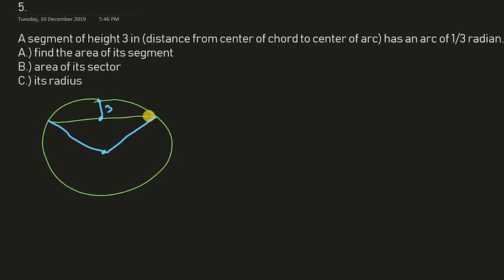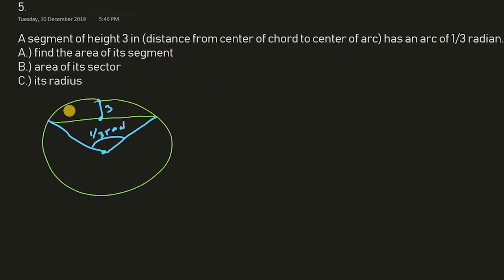Because when you are talking about radians, this refers to this angle here. Because when you say radian, that's a measure of an angle. So it can't be an arc length. At first, I thought maybe it could be an arc length, but as I interpret it, this is probably the angle here. This is 1/3 radian. If you think I'm wrong, maybe I am, but let's say the problem looks like this: we have a central angle of 1/3 radian, and here a height of 3 inches.